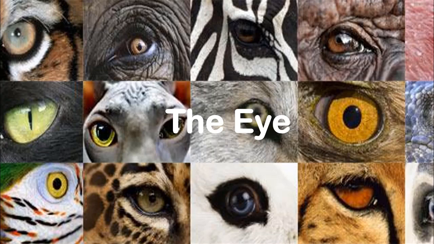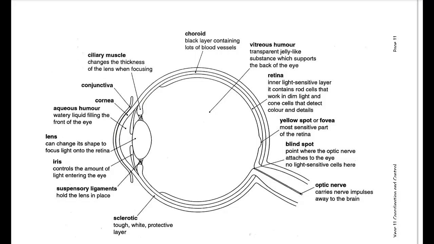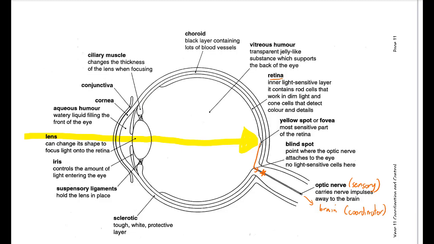This section is about the eye and how it works and the main structures in it. The main function of the eye is to allow light to enter and focus it on the fovea at the back, which acts as a receptor. The light is a stimulus, the receptor is the retina — a layer of cells sensitive to light — which connects to the optic nerve and sends an impulse to the brain, which acts as a coordinator.